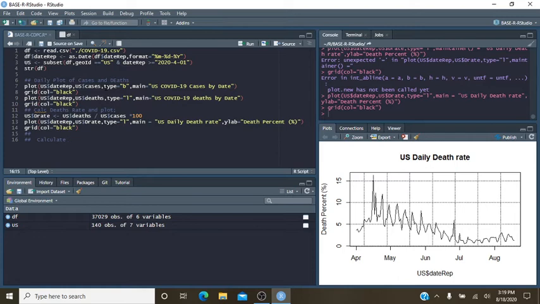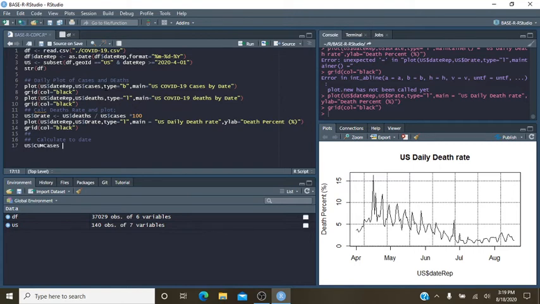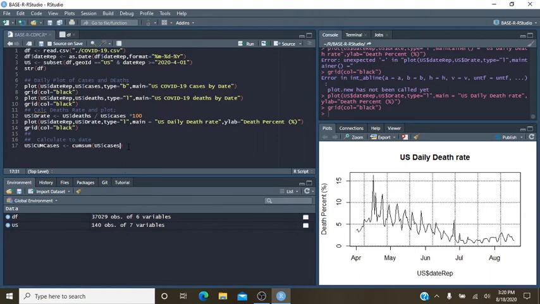Cumulative totals. Okay, so US colon C. Let's see if this works. Cumulative sum US colon cases. Let's just get crazy and see if we can now plot this.